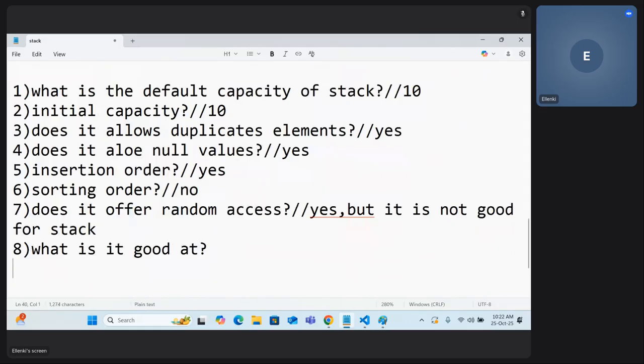If you are giving chairs, line by line, if you want to remove the middle one also, you can, and you can remove the first chair also, or the last chair also. But in the stack you can remove the first element only. Yes or no? Then where will it be used? One by one, which is nothing but LIFO based applications. Total LIFO based applications, you can use the stack.